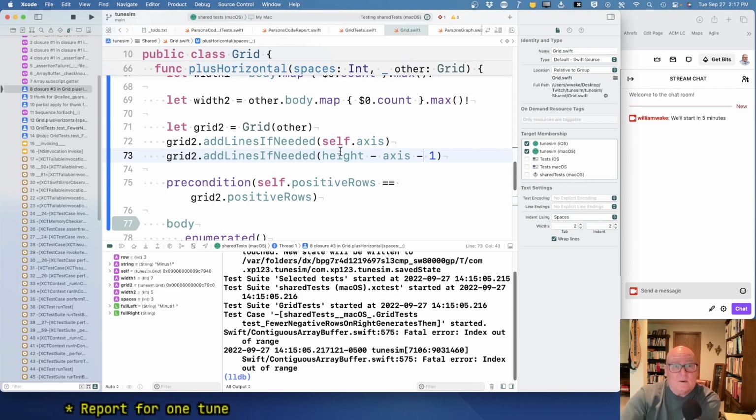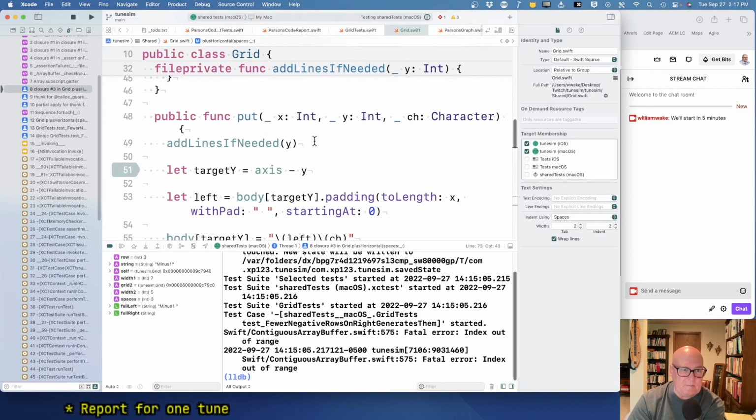We got to get the coordinate right, though. I think my other order may have been better. If I take the axis minus the height, I may have to do plus 1. Let's see how that goes. 2 minus 4 plus 1 is minus 2 plus 1 is minus 1. Okay. I think that's the right place.